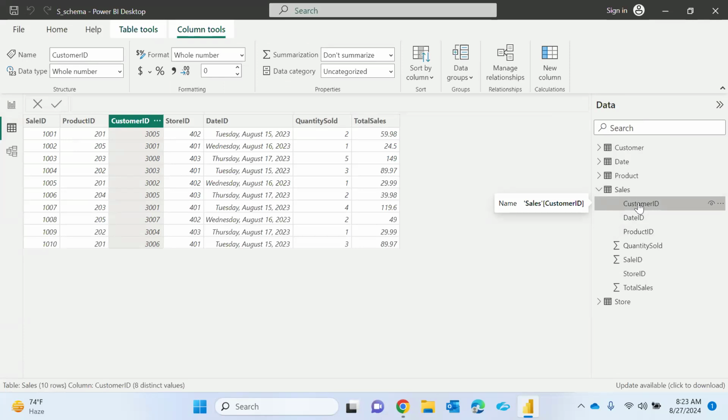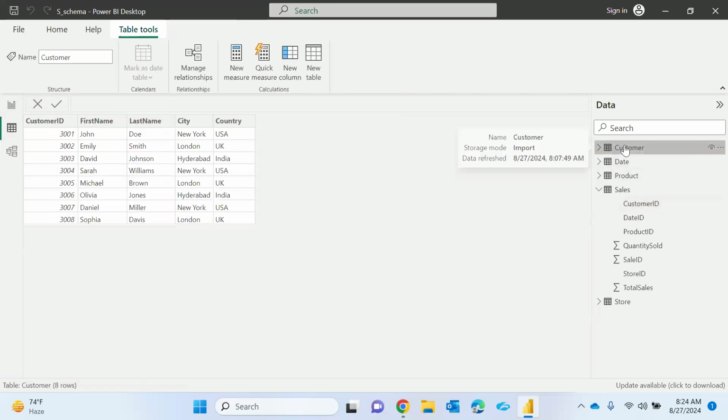And over there, there are multiple. If you see, it should have multiple. 3001 is multiple. Okay. There should be one more. Check it. 3005. Yeah. Because you will have multiple customer IDs. But even in the customer IDs, if you go to customer, see, you have 301 to 308. You could take count and count distinct. Both would be the same. But why do we always require count distinct?